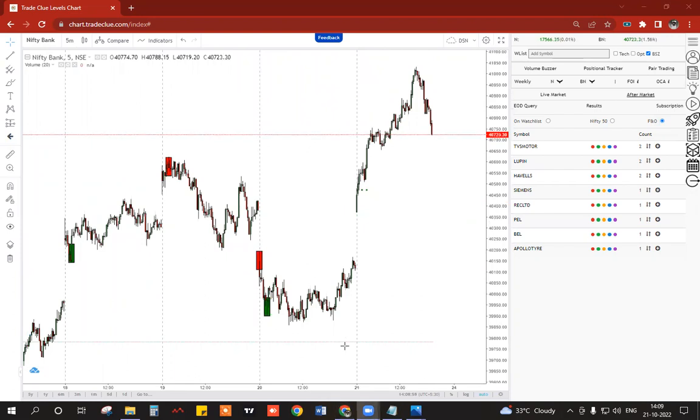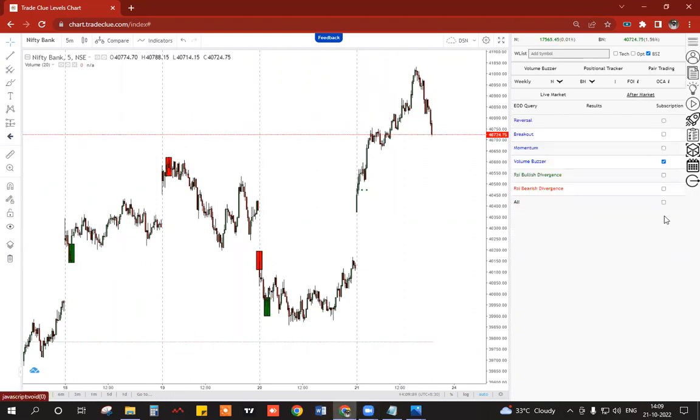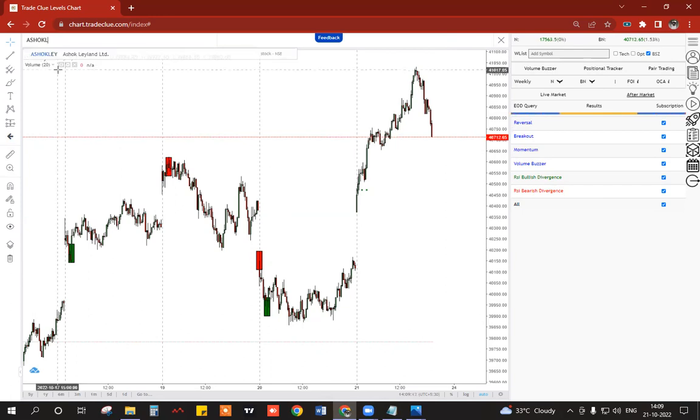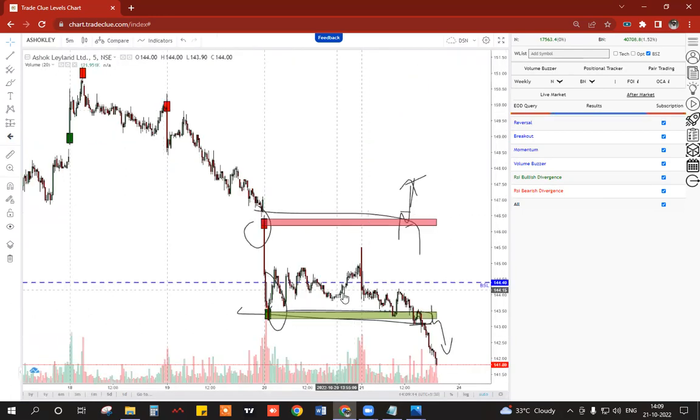It was a breakout structure in the aftermarket. Okay, then you can also check for this. Breakouts can happen in either direction, because on both sides Ashok Leyland had a green and red band, so either way the breakout structures can happen. Basically, continuous testing of the green band was done, and later on it breached the green band.